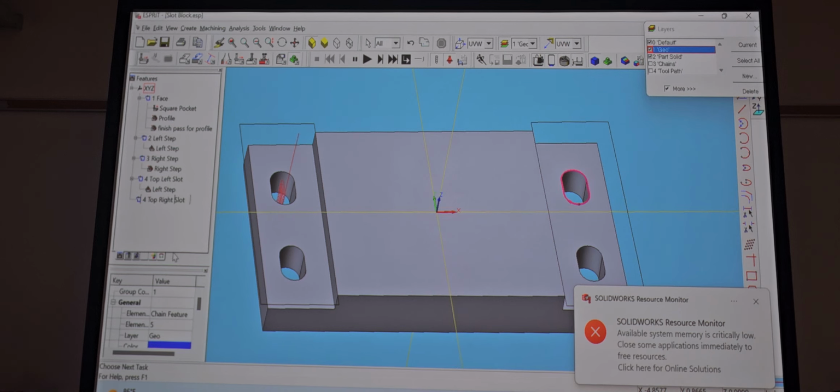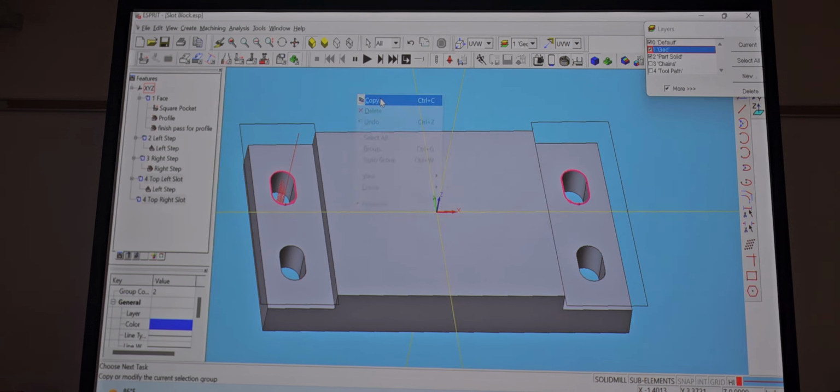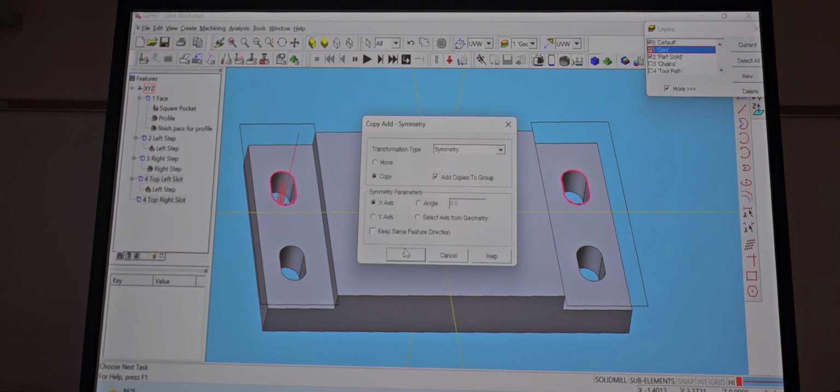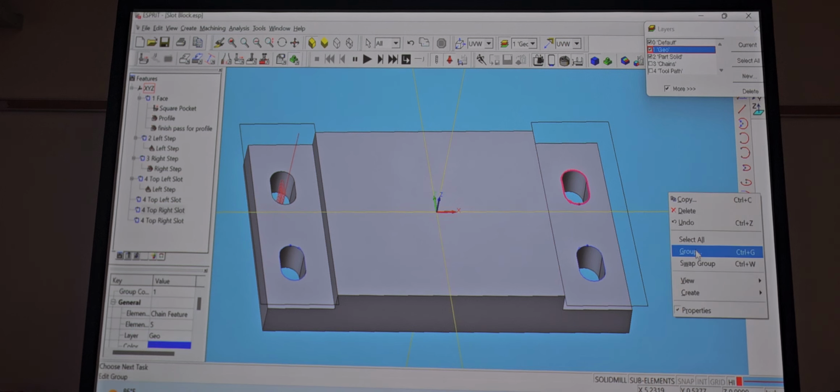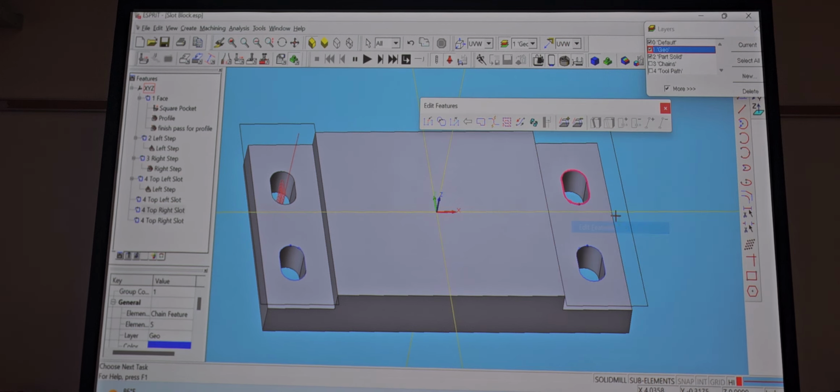So you can copy and paste your chains. If I select that one, and I select that one, copy across the X now, and there we go. You just gotta change the names down at the bottom. Plus, you probably gotta change the direction, cause you see how this is gonna come right? So the highlighted one, that one's top right, I still wanna change that direction. So it's going left now, right? This one's gonna be bottom left, so rename to bottom left slot.